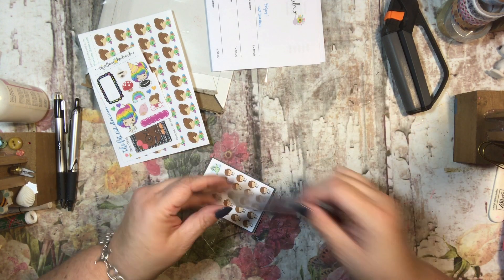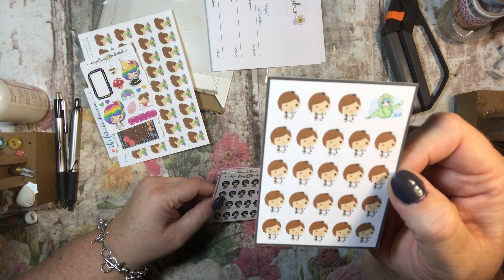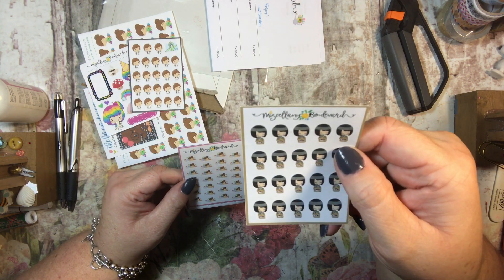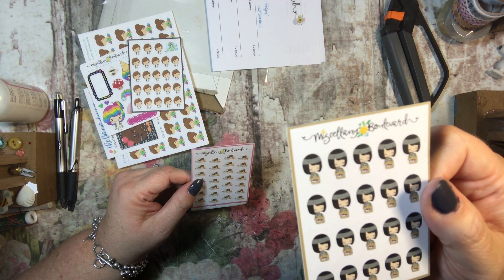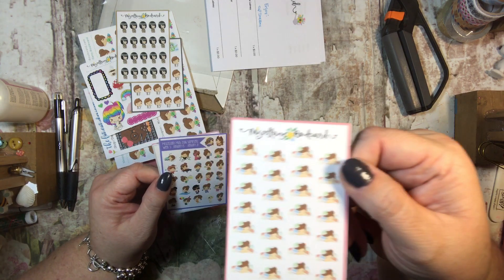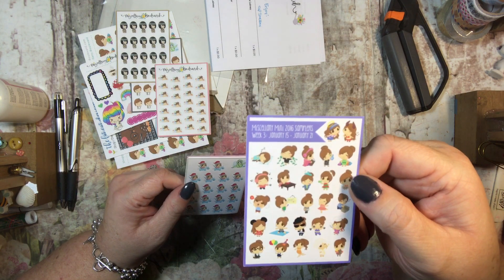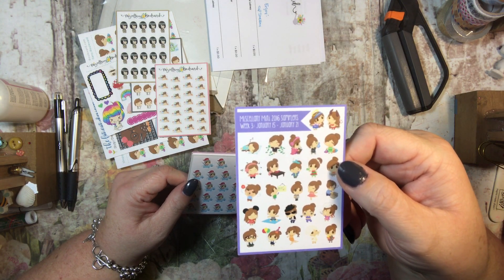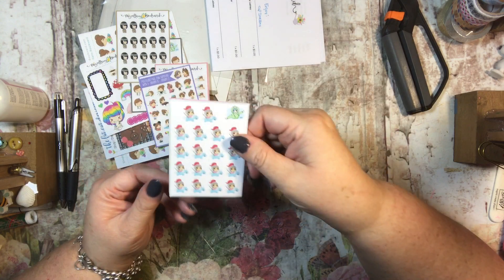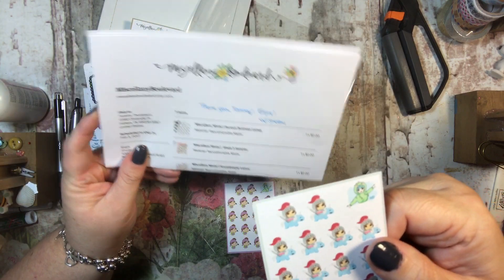This is a cute little bag. Let's see what I have here. I have the little French maid who's getting ready to clean. And I have this little girl who is holding on to her planner supplies like there's no tomorrow — she's loving them. And this little girl looks buried in books. And here's a little sample sheet that I thought was really cute. Oh my goodness, it's even cuter in person — they're so cute, these little dolls. And then this one has a little knight in shining armor on a horse.